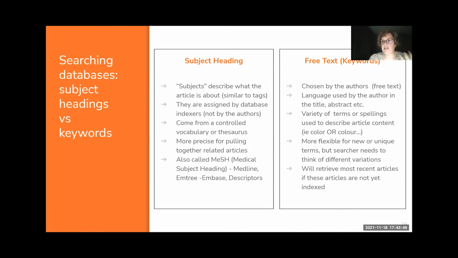Compared to that, free text searching, or keyword searching, basically means we're searching with the words of the authors, the language of the authors, whether in the title or the abstract. Because of that, there might be a lot of variety in terms of spelling, or synonyms, ways of saying something, right? For example, I often use the same example of cancer. There are different ways sometimes to say the same thing: cancer, neoplasm, tumor, carcinoma. I guess it depends on the type of cancer for sure. But you need to think of all of those potential synonyms when you do keyword searching.